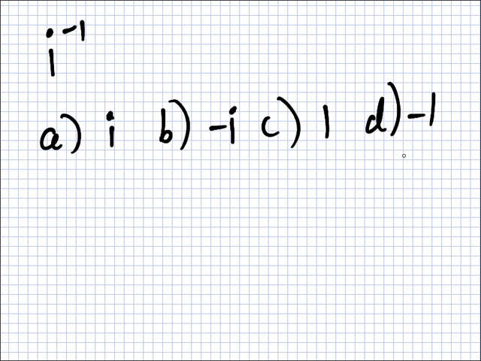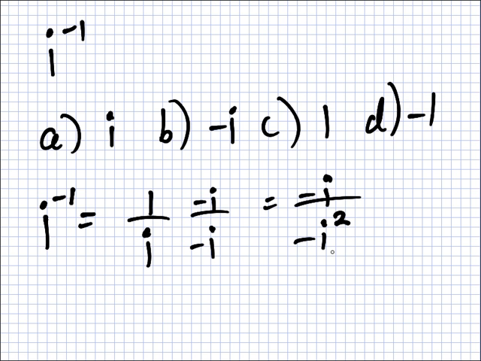You're using the calculator though. So let's calculate it. i power minus 1 equals 1 over i. We multiply above and below by minus i, the conjugate. On the top we get minus i, on the bottom we get minus i squared. i squared is minus 1, so it's a positive 1. So the answer is minus i, which is B. Isn't it? B. Yeah.